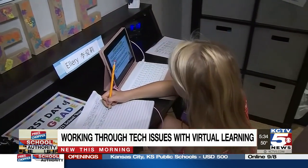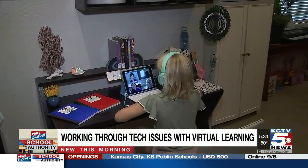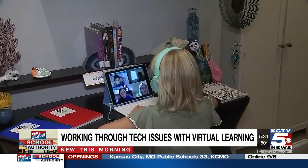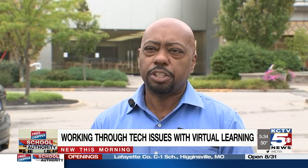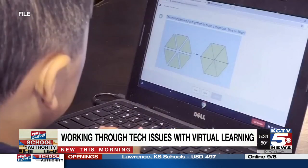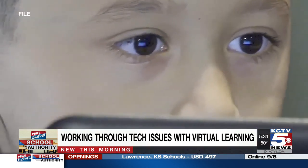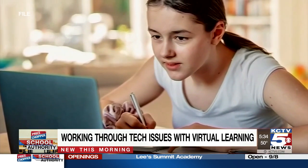For those older students, they say it is still possible to maintain some control over those devices, even if the student is more tech savvy than the parent. You just need to make sure that you have a tighter rein on the device they're using. If it's a smartphone or a tablet, if they're not using it, go ahead and take that device away so they don't have time to sit and figure out ways to get around parental controls. And if you need help, reach out to a tech-savvy buddy to help you counteract what your tech-savvy teen is doing.